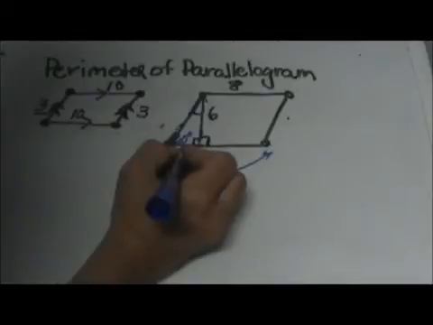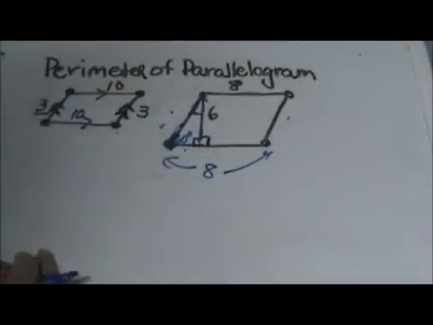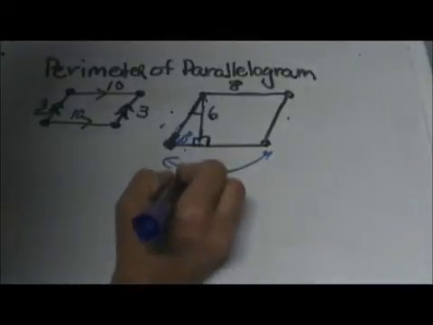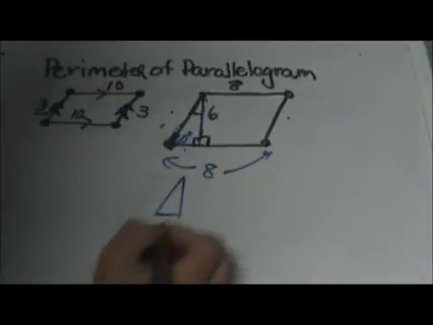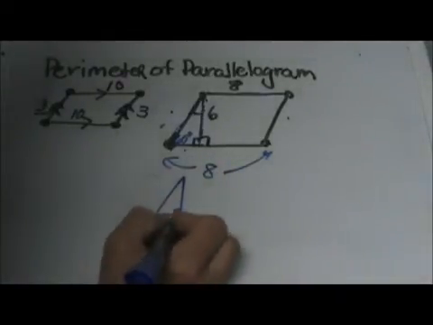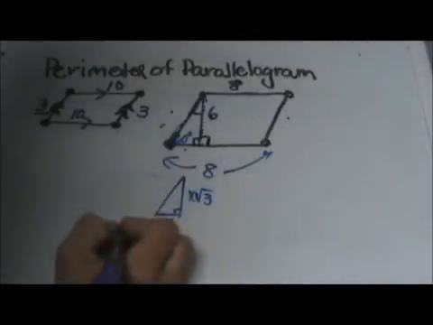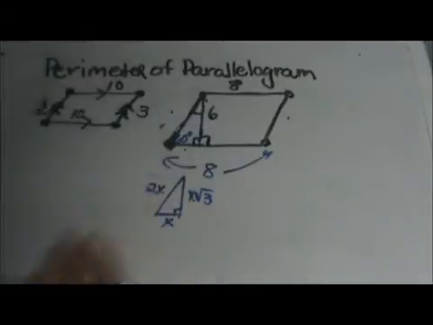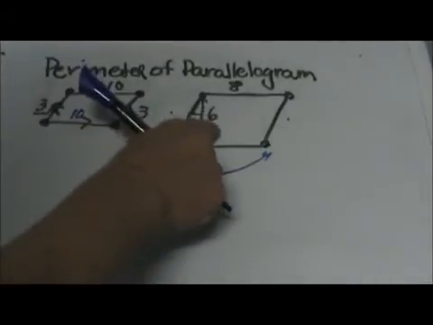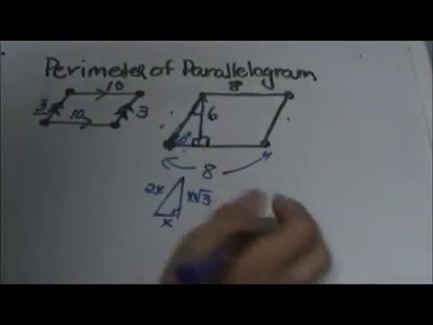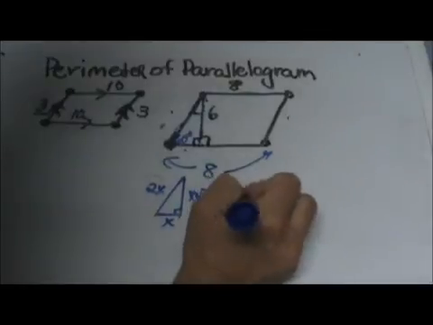So down here I actually have a short leg and a hypotenuse and I can use my 30-60-90 rules. So let's write our 30-60-90 rules down. Remember the rules are x, x√3 for the long leg and 2x for the hypotenuse. Since we have the long leg I'm going to set it equal to x√3.